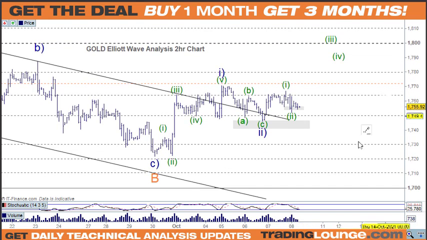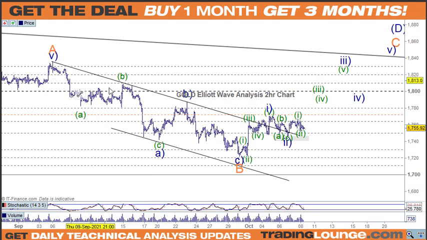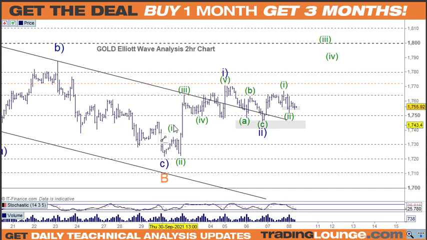So the thing with gold is that we've had our move down through here as a corrective move to the downside, and then we're looking at an impulse to the upside of 1, 2, 3, 4, 5 for 1, an A and a B and a C for 2 here, and then looking at this as wave 1 and 2. Now, all of this is fine. We can count this in different ways as we did yesterday as well, but the important thing about this is that this low here at the 61.8%, that really at 1740, the market needs to stay above 1740 for us to be positive. It hasn't moved a lot at this particular stage.